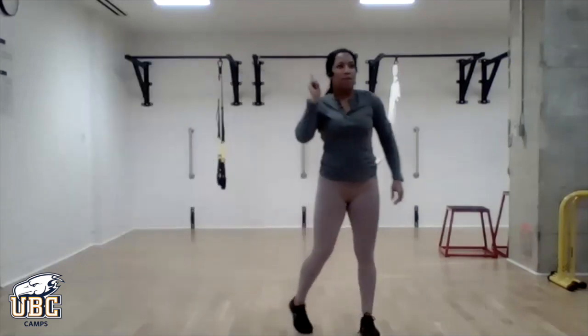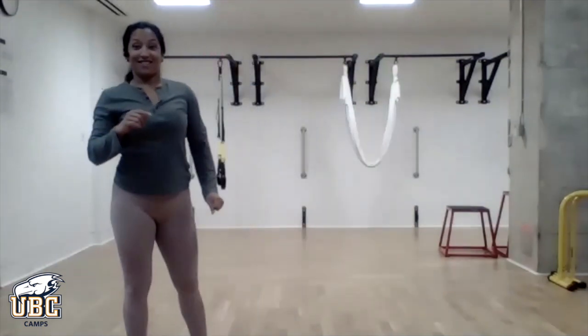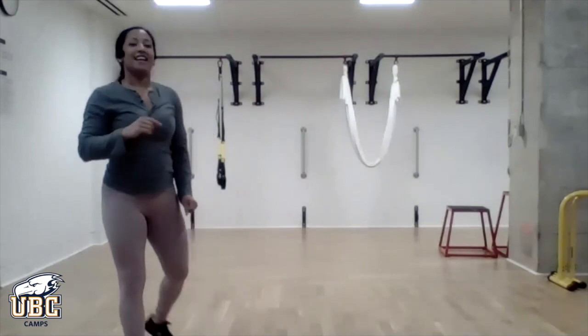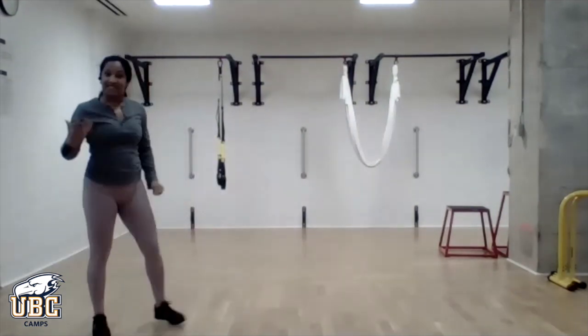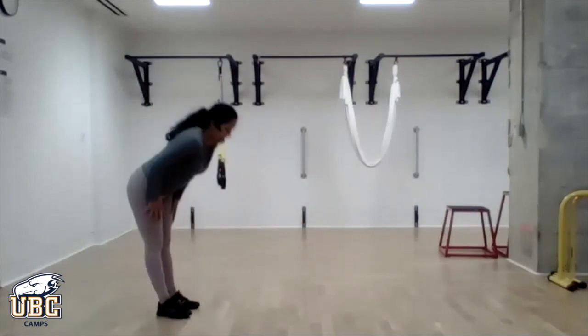So we did a monster walk. How can we do a bear walk? Does anybody know how a bear walks? Hands and knees, hands and feet. Yeah, you got it. Let's try it. How do I do it? Go for it, go for it.